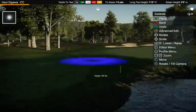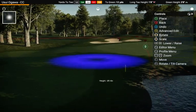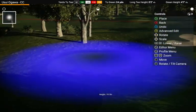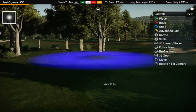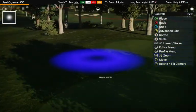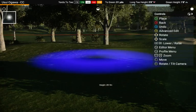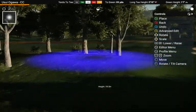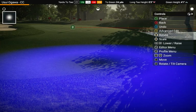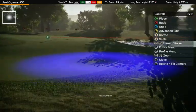Now we've got probably a little too much runoff here. Drop that a little bit. Not too much, because we're going to bring this up with it a little bit. So when we say to get more aggressive with your sculpting, I think that back fairway piece there has no real good purpose unless it's funneling your ball somehow. I'm going to make an assumption that we're going to funnel it down into kind of a hollow area here and funnel it back forward, or at least give them a side hill kind of lie, if you know what I mean.